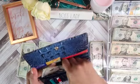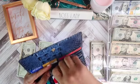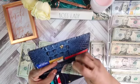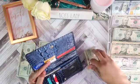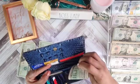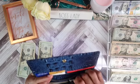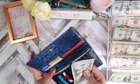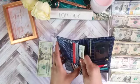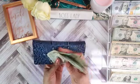So I'm going to put eating out in my wallet. I'm also going to put the miscellaneous in the household in my wallet. I'm going to put my money in my wallet. And I'll put my husband's on top and lay it aside until I'm ready to give it to him.